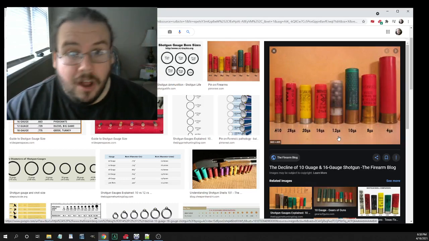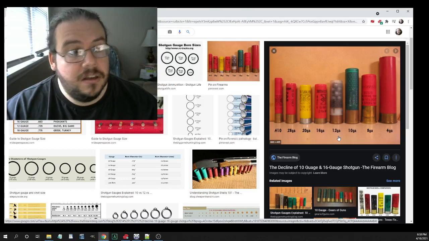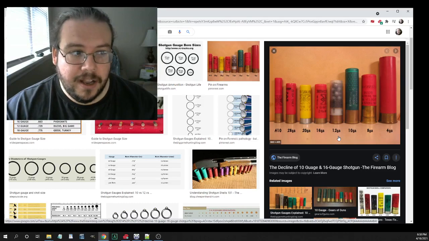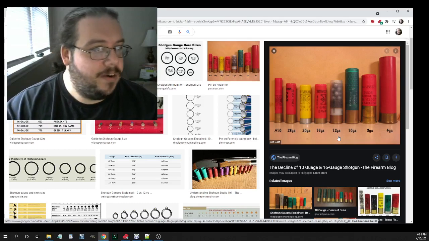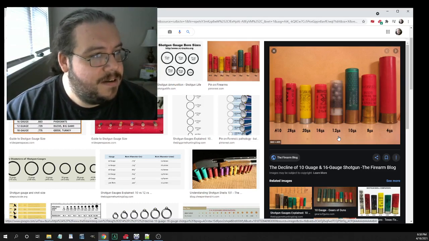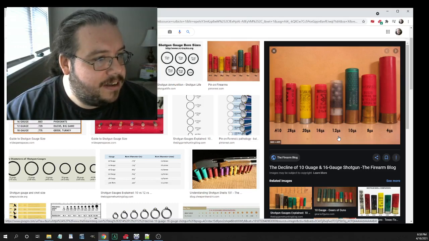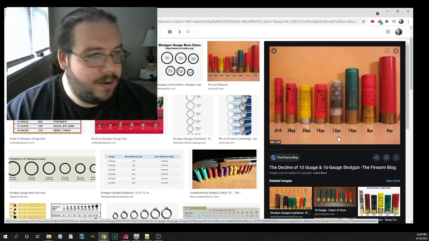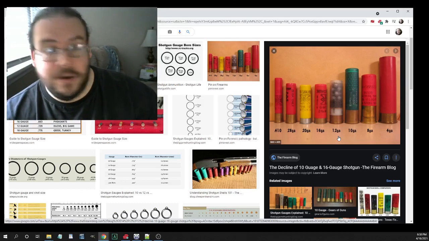So the smaller the gauge, it looks like the bigger the shell. See, I thought it was the other way around. It generally is with firearms, but it looks like with shotgun shells, the lower the number, the bigger the shell. So let's just go ahead and make a couple of notes here.